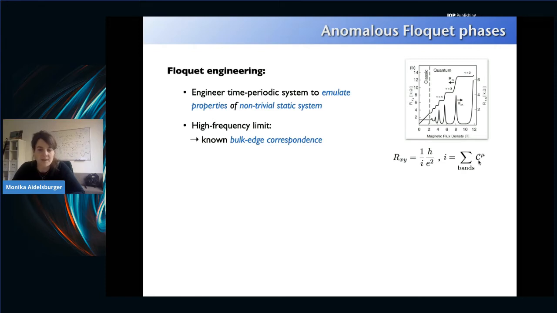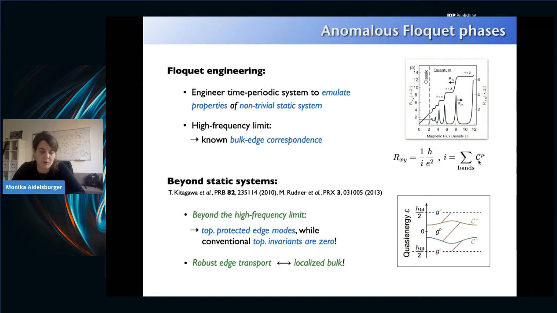And now it turns out that if we know all the Chern numbers that characterize the bands, we also know how many edge modes are at an interface between two distinct topological phases, for instance, between a topological insulator and the interface to vacuum. So that sum of the Chern numbers of the occupied electron bands also determines the number of edge modes that we can have in the system. But now this can be modified and leads to a generalized bulk edge correspondence in periodically driven systems.